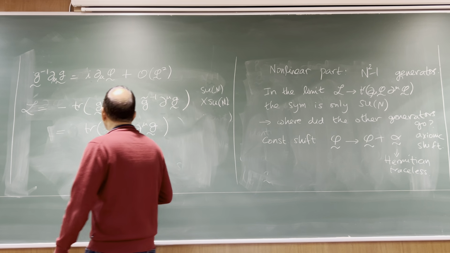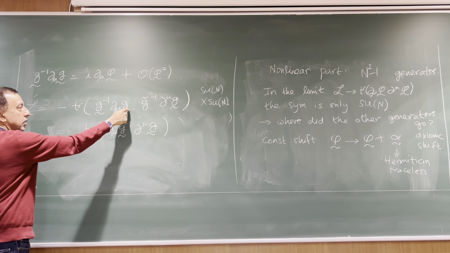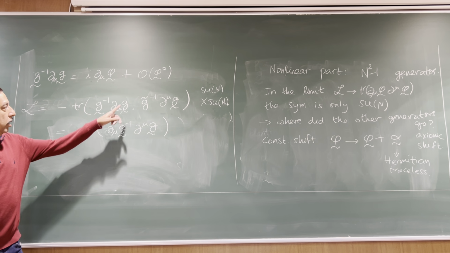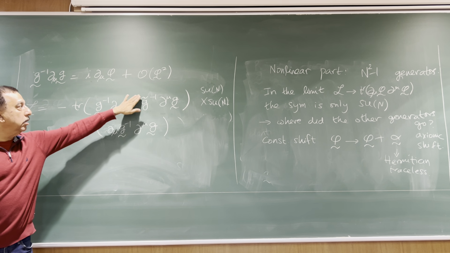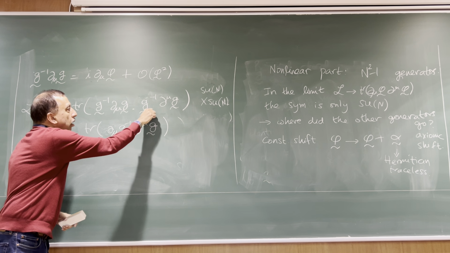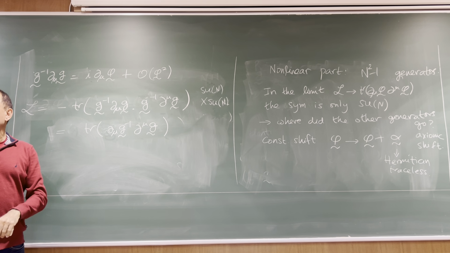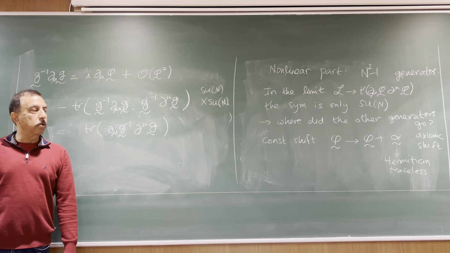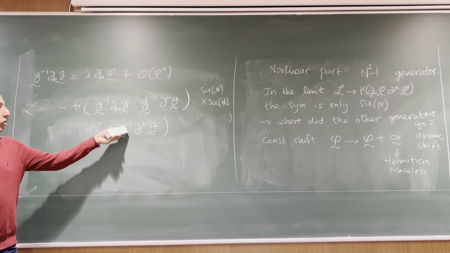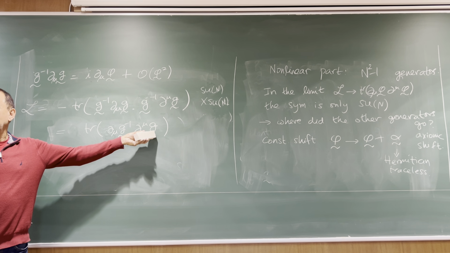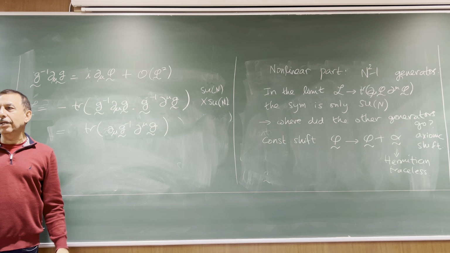I told you that this times this is the same as minus of del mu on this times that. Okay, but then once I do that, G and G inverse will kill each other. Wrong place. And I'll get del mu G inverse, del mu G, and the sign will change. Over. Okay, and you can also see directly that this is del mu phi squared at leading order, because this is e to the minus i phi, this is e to the plus i phi. When I expand them, minus i plus i will cancel and I'll get del mu phi, del mu phi. It's very easy.